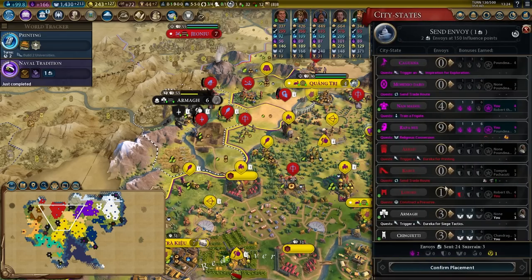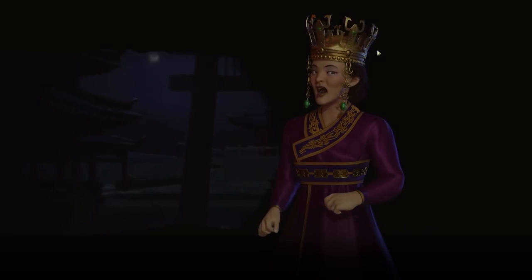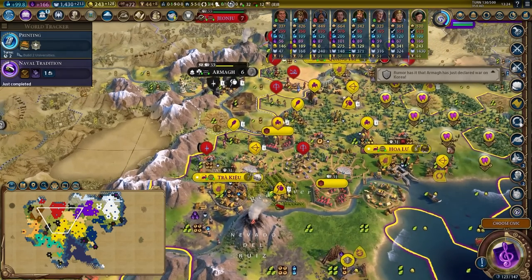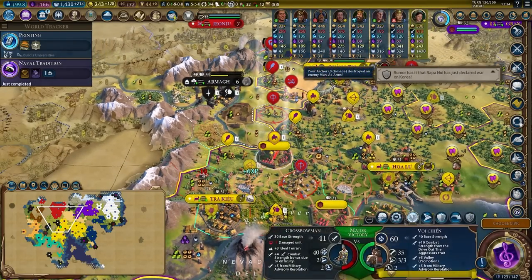What we want to do is we want to come in here. We want to take Susan Tree of Armagh. Boom. We want to talk to Korea. We want to declare protectorate war, because we'd like to keep Armagh alive. Then that kind of causes them issues. They get kicked around. They have bad times. They're still at war with you. I come in here, I Giga Chad explode all your units, boom.